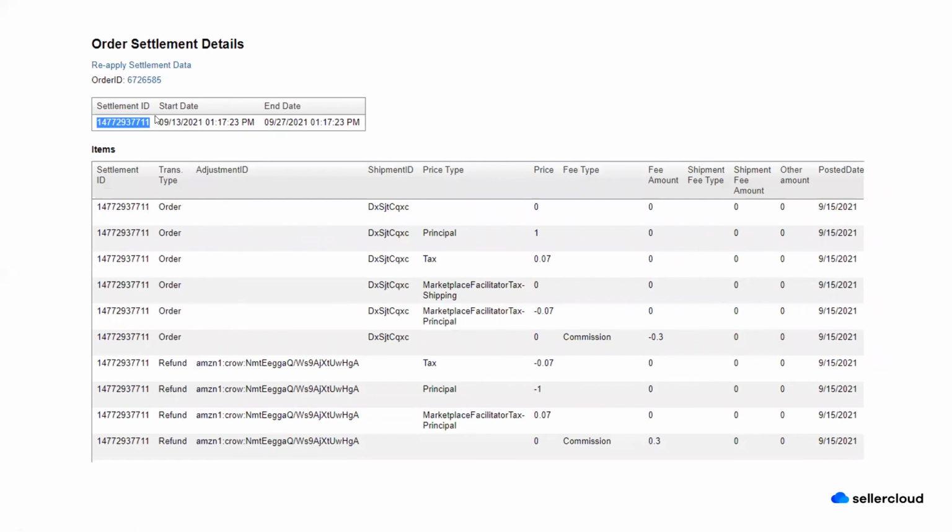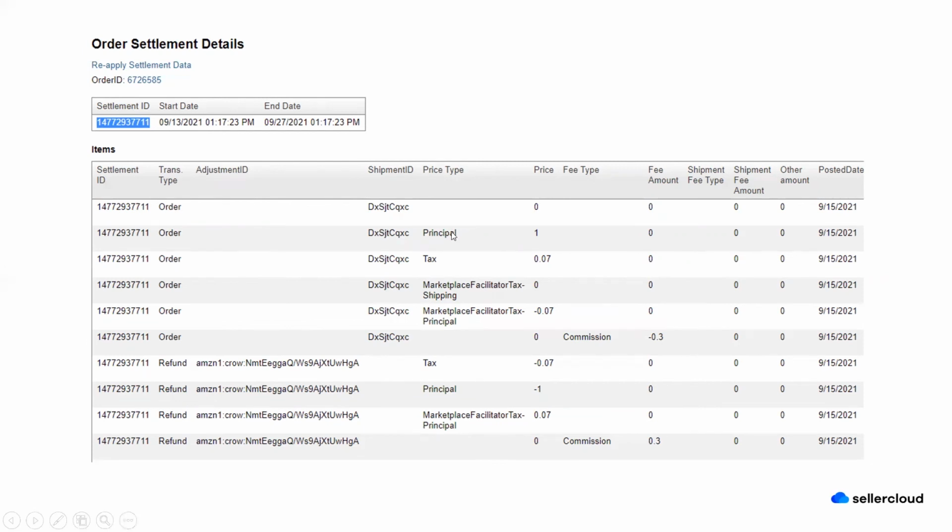Now, here is the settlement details for this particular order. Now, note, this is the settlement for all activity starting from 9/27. That payment report included all order activity and all channel activity for that date range. Now, look at the breakdown that Amazon provides in their settlement.